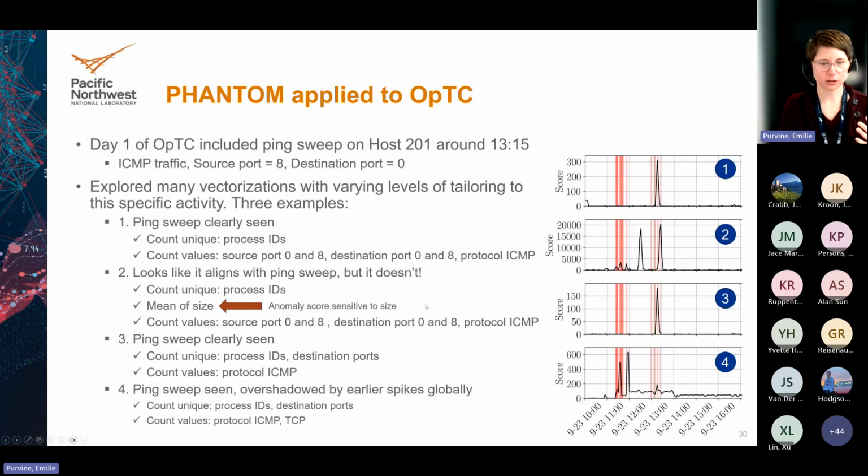If we start to relax some of our vectorization, not think of it as directly targeting the ping sweep, what would a cyber defender do if they're just looking for any kind of anomaly? The more we relax the notion of our vectorization away from the known properties of the ping sweep, we still can kind of see the ping sweep, but we start to see other kinds of anomalies come through that can be targeted for a cyber defender to look into. Why was there an anomaly earlier, later? What is the kind of signature of the data?